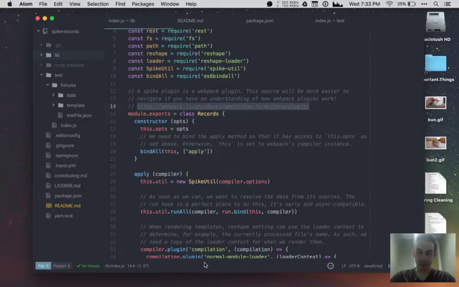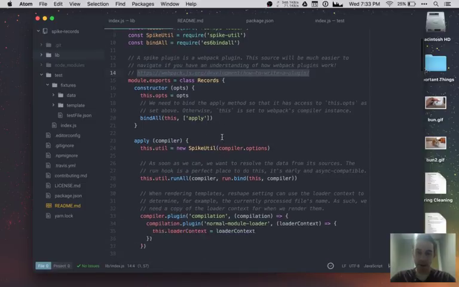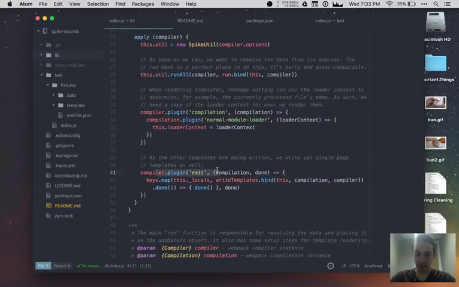Okay, so that's how you figure out what's going on in these hooks. But basically, this is the hook where you're going to add files for Webpack to write. So this is where we compile our templates and give them to Webpack to write out into our public folder. And so again, we're seeing keys map here, and this is a very useful method when dealing with this type of structure.